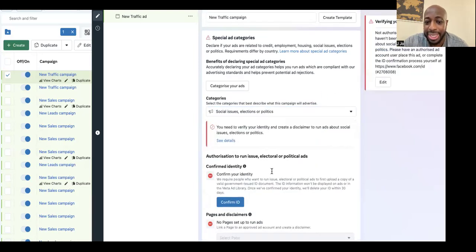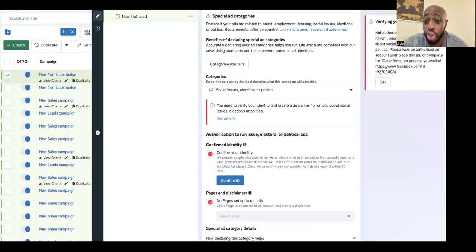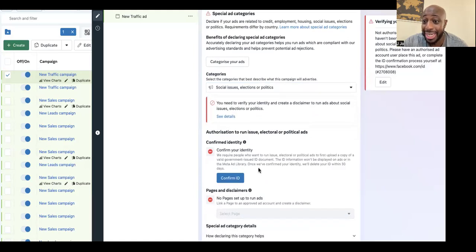And then what happens is that Facebook is going to ask for ID. Guys, when you're running ads like housing, political stuff, anything that you cannot discriminate on, like I said, you have to let Facebook know that you are doing this, and they need to know the people behind it. So you're going to have to give them your identity.